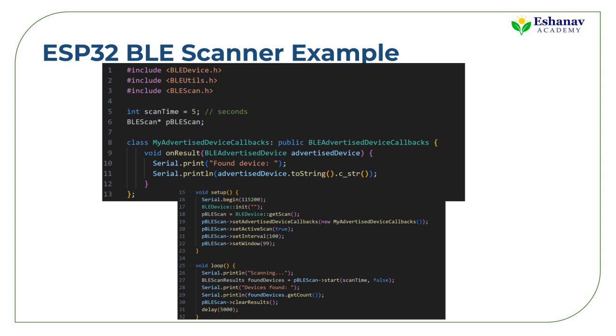You can even filter by specific UUIDs to focus on the devices that matter for your application, such as beacons broadcasting temperature or humidity data. The serial monitor logs this information, giving you real-time visibility into the BLE environment around your ESP32. By adjusting scan intervals and whether to use passive or active scanning, you can fine-tune the balance between detection speed and power efficiency. This setup is particularly useful for IoT projects that aggregate sensor data from multiple devices or trigger actions when a beacon enters or leaves range.